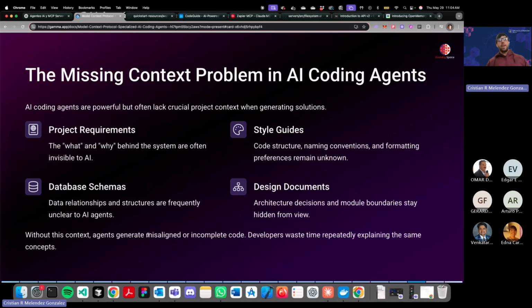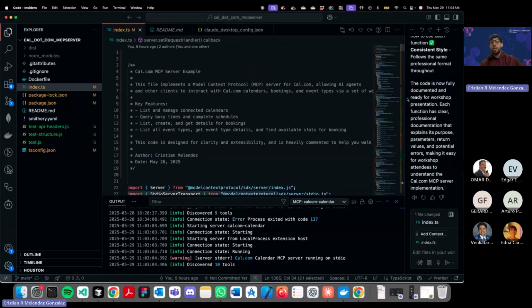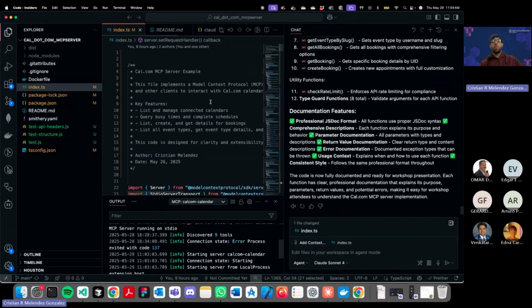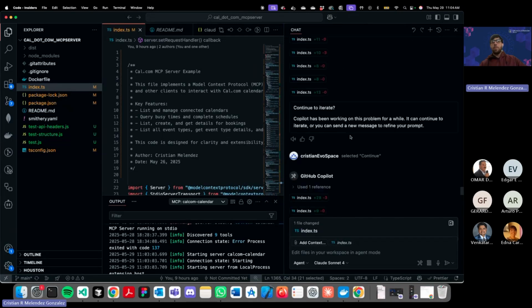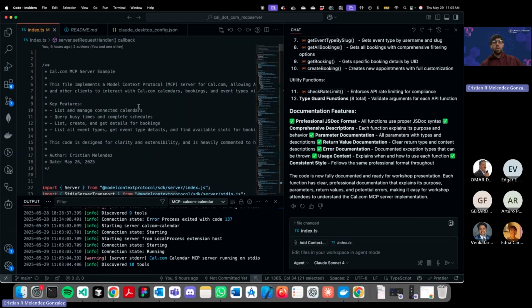And it's because the AI agent only has access to the software that is running on Visual Studio Code or your different IDEs. So for example, this is GitHub Copilot, and right now this is the tool that has access to my code. Let me, for example, show you how this works because I know some of you have never seen how this works. But with GitHub Copilot, you have three different ways of using it.